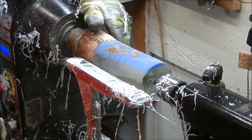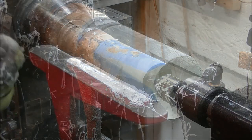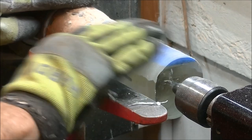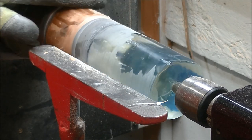I'll tell you what I'm going to do before I sit down. I'm going to go ahead and fix those voids. I'm going to do that with CA. So, I reset this already, and surely that is good and dry by now. So let's hit it again till we get it to the round.